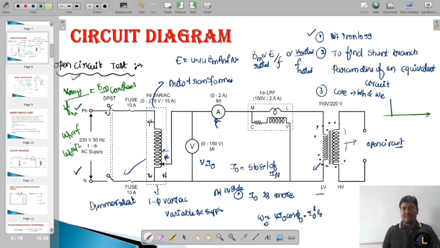And if you draw the curve between iron losses by frequency versus frequency, here I am getting the A value, and the slope is theta. This length should be equal to B. So iron losses by f is equal to A plus B f. From this you can separate the hysteresis losses and eddy current losses from iron losses.